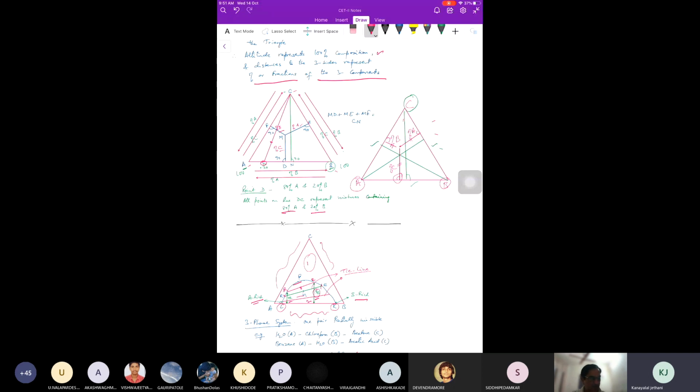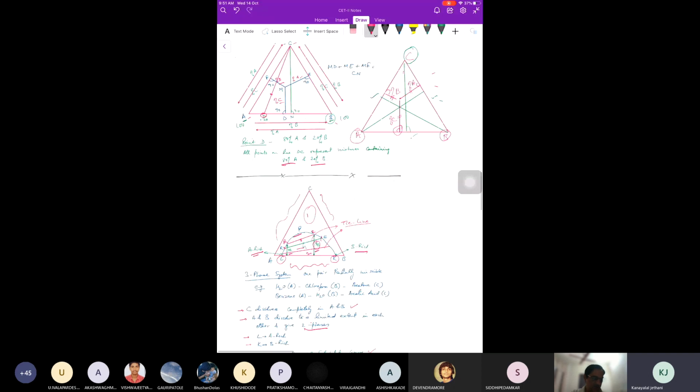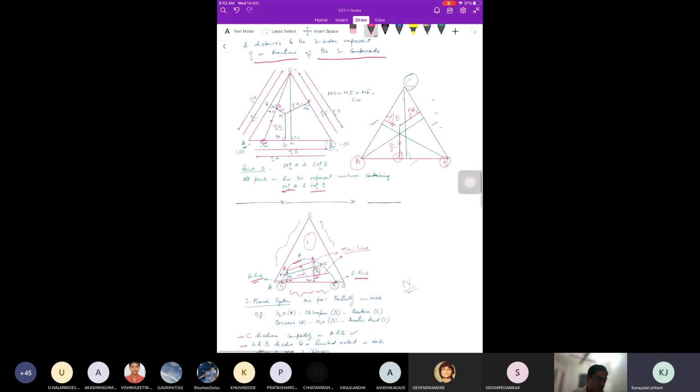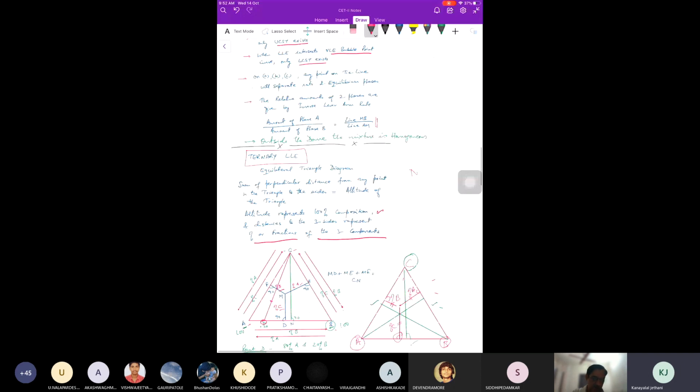That's why it is just an introduction to what a ternary diagram is, how composition is represented in it, and if you take any point, how do you find the composition of that point? So how much percentage is A, how much is B and how much is C, and what the dome is for an LLE ternary diagram. Just as there is a dome for binary, similarly for ternary. Okay. This you can find in Narayanan, but the ternary is given in Narayanan, while the binary diagrams you will have to take from Smith.